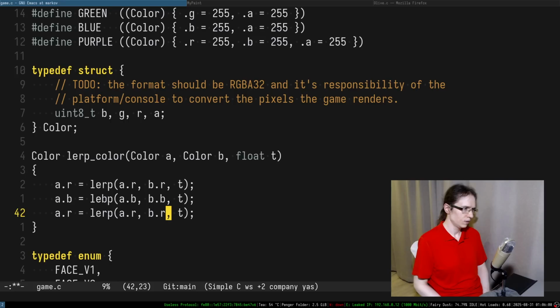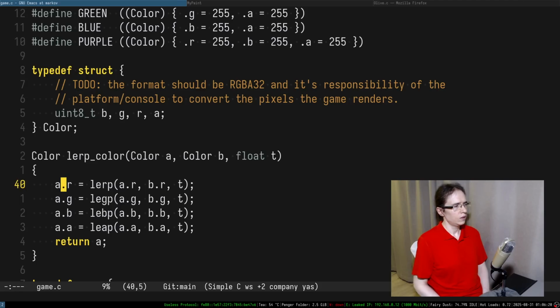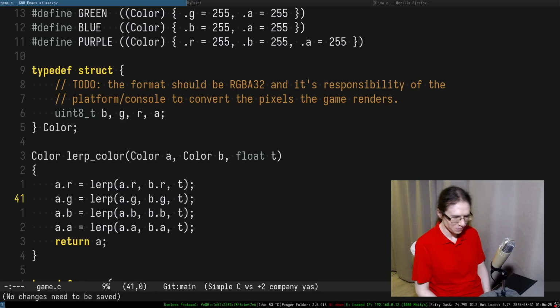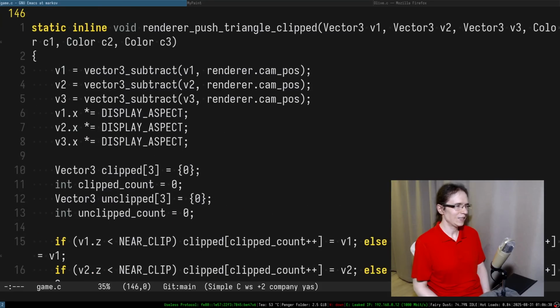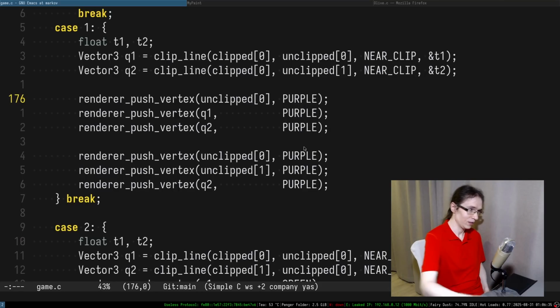Then g, b, and then a, like so, and just return A afterwards. Okay, whatever. It's kind of funny. But now I need to think, what exactly are we interpolating in here? What exactly are we interpolating?